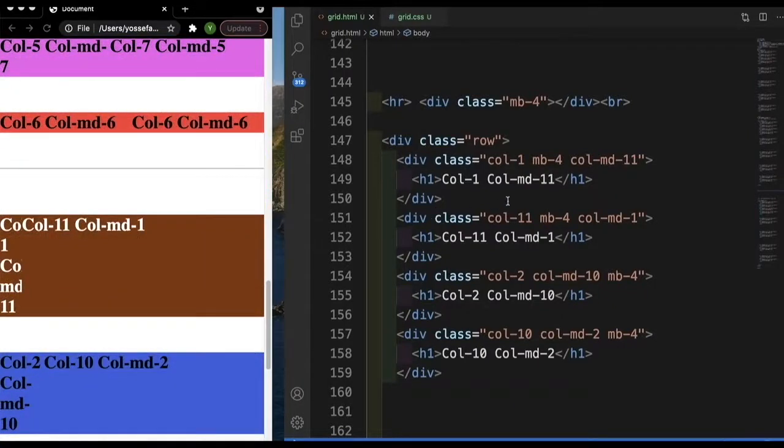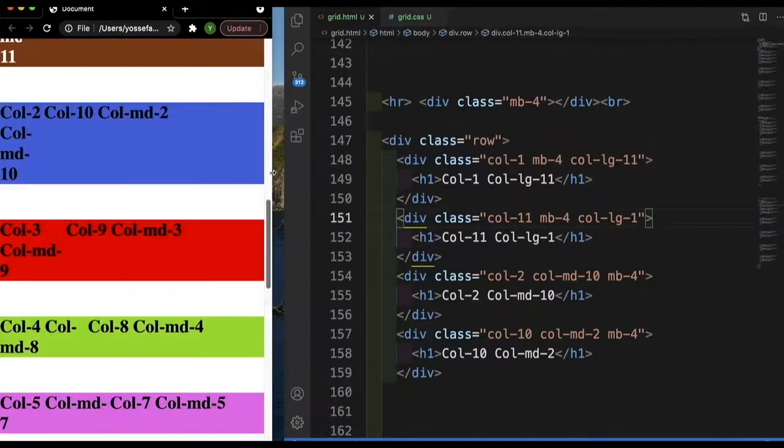And we can scroll here and try for the large. This will be large, large, large, and large. And then after this part, we can save and go back. This will be 11. This will be 1 until we reach the large screen, which is from the 992 pixels.